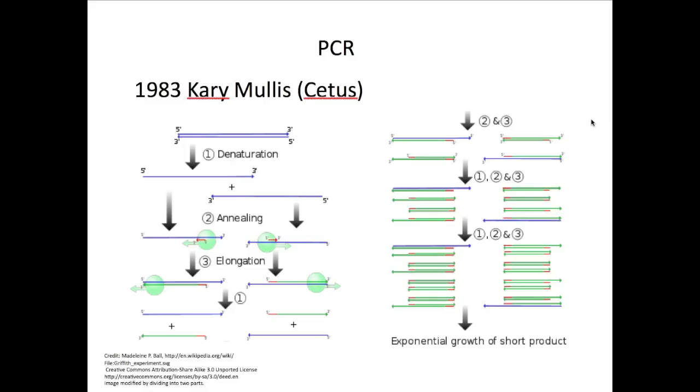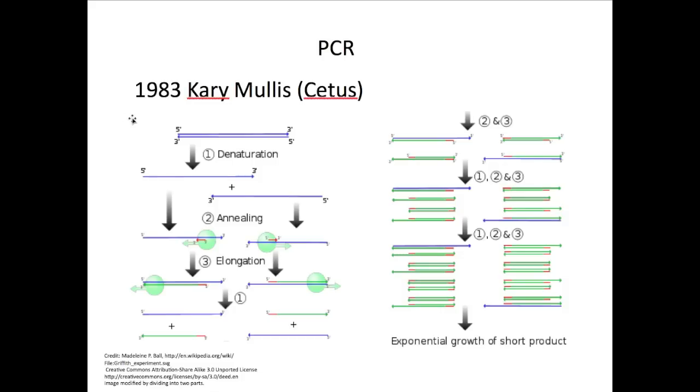Okay, the next thing I'm going to talk about is the PCR reaction, or polymerase chain reaction, and that's something that was discovered by Kary Mullis, who was working at the Cetus company at the time. I just talked about the cloning of DNA into plasmids and being able to use bacteria to copy it. That was extremely useful. PCR became an even more flexible way of amplifying a piece of DNA that you're interested in. And the way it works is the following.